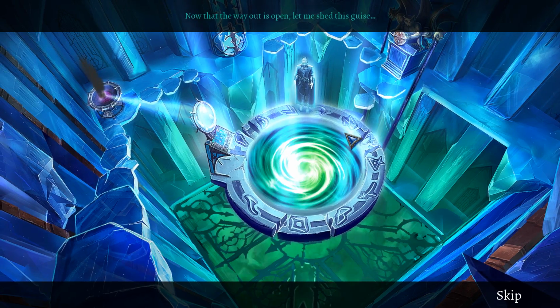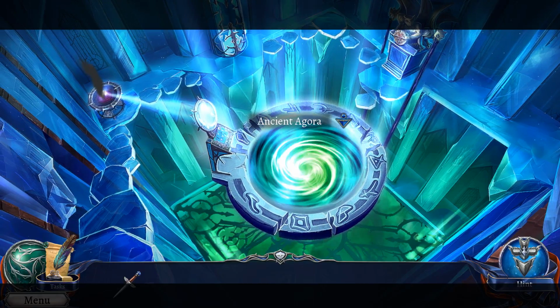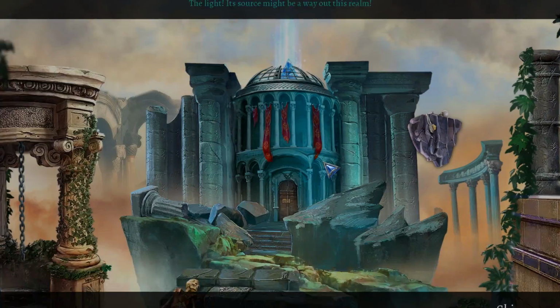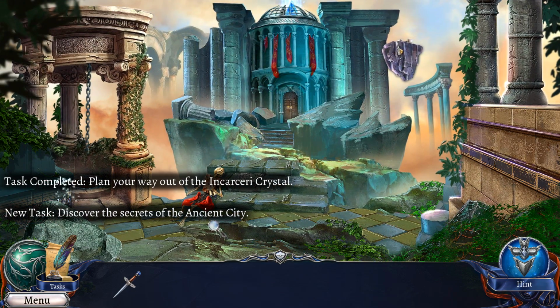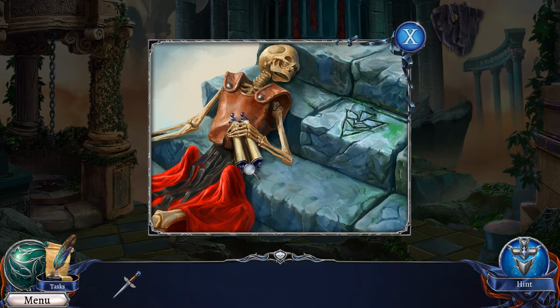Now that the way out is open, let me shed disguise. Uh-oh, I think we might have screwed up. The light! Its source might be a way out of this room. Just set something free here. The secrets of the ancient city.